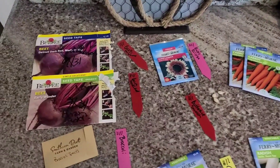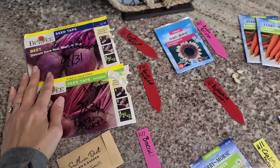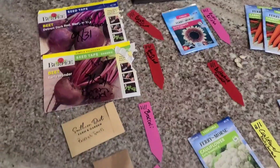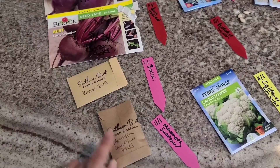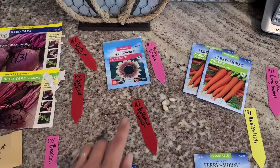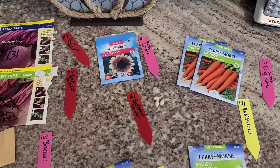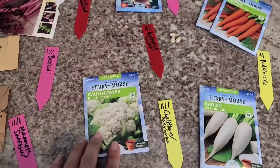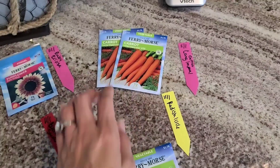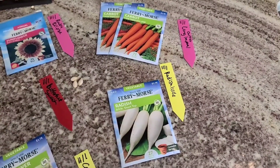Here are all the seeds I'll be starting this month. I know I told you guys last month that I would be planting beets — I never got around to it, we took a trip up to the mountains — so I will be planting them this month. I'll also be planting broccoli and some mammoth sunflower seeds, both available on the website. I'll be planting Ruby Eclipse, which was really fun last year. I know it's late for squash, but I want to see how this butternut squash will do — I harvested that seed from a locally grown butternut squash. I'm also going to plant some cauliflower, carrots, and some radish in our new raised bed.